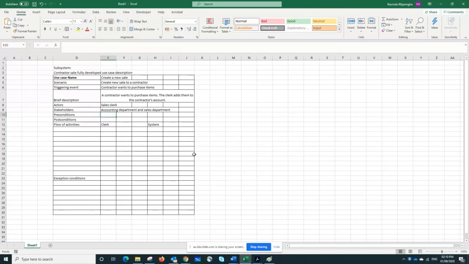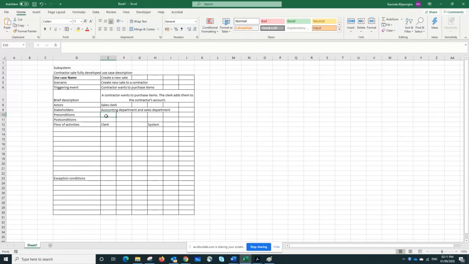Right, now we need to find out the preconditions. What conditions must exist before we start this particular scenario? One thing we need to make sure of is that there is a contractor. Now this is an account sale, so the contractor comes in because we assume we already have an account for that contractor. So the precondition is the customer account, or contractor account, must exist. And the second precondition is that when the contractor brings an item, that inventory item must exist in our system as well. We should have that in our database. So these are the two preconditions that need to be there.